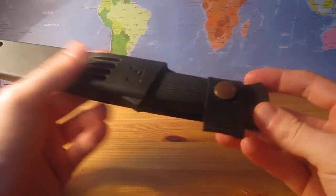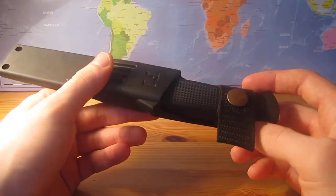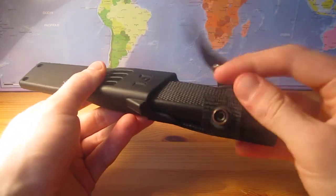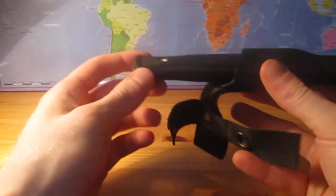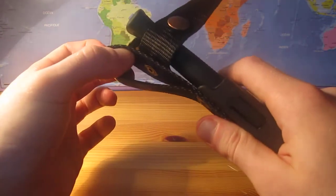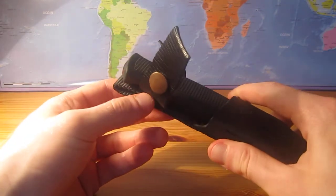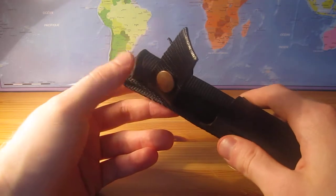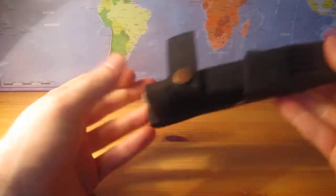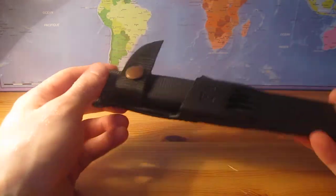One thing that I do not like about the sheath is this snap here. I think it's too hard to open, one-handed especially. So I thought maybe I could just cut this nylon part here, but knife retention in the sheath is pretty poor. So when I go hiking with the knife, I usually put the sheath to my belt with this nylon loop here, and I let the snap open like that when I'm walking. And if it gets a little harder, like climbing or running or swimming, or if I think that I could lose the knife, then I just clip the snap, and I know the knife is not gonna go anywhere, because when it's closed, knife retention in its sheath is very good. I mean, it's not moving at all.